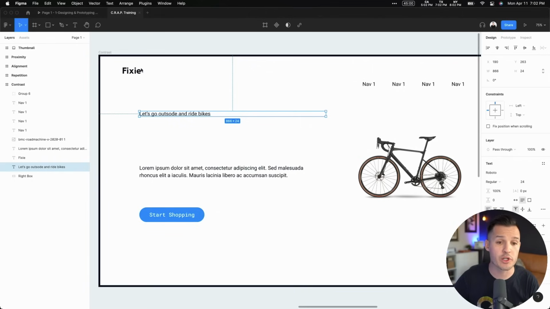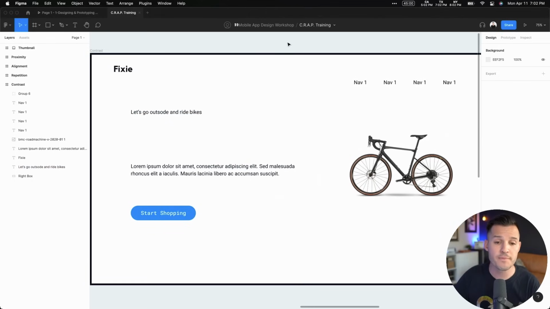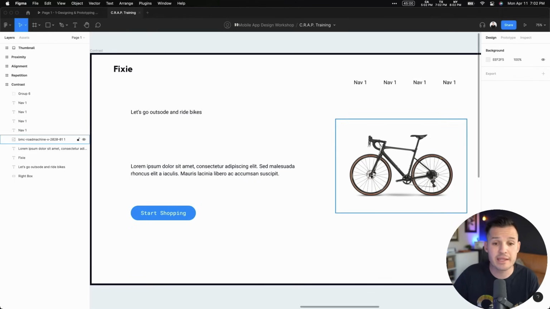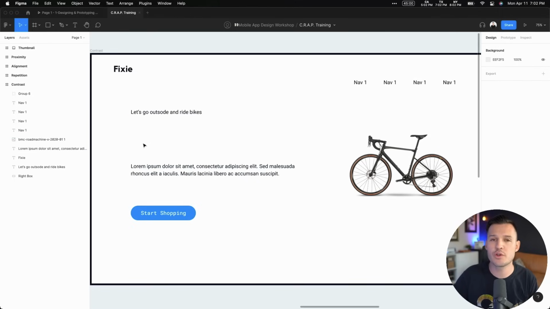So we're going to jump over to our starting file, and we have the start of a website or layout. Doesn't really matter, but we just don't have a whole lot of contrast. We have the start to some contrast with a button down here that has a color. It kind of stands out, but we also have a headline. We have no visual interest here, so we want to start adding a little bit of contrast in all of these areas to kind of bring this layout to life.